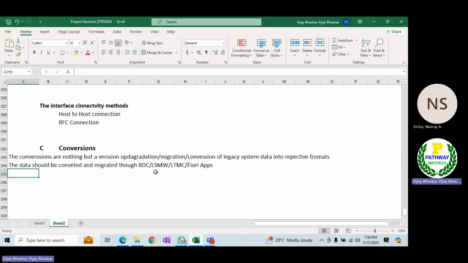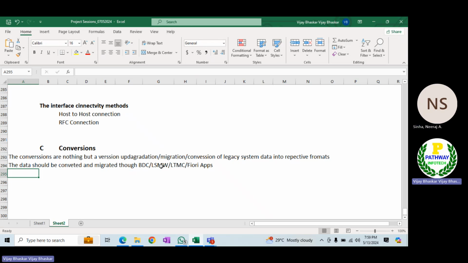Okay, sir. In my last project on S4 HANA 2022 also, we used LSMW to upload a couple of master data. Remember that, very important.